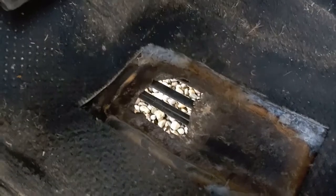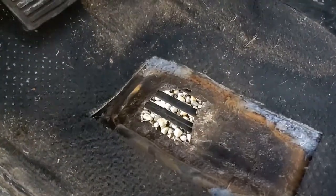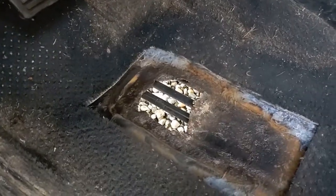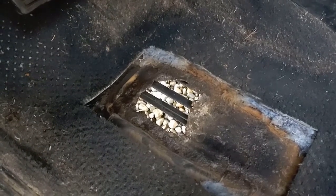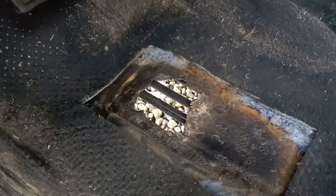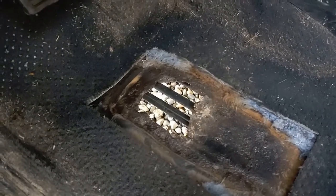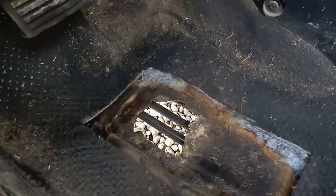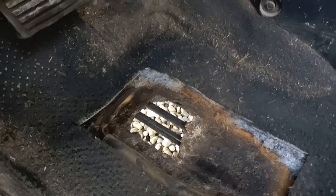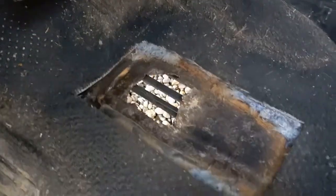Over the years, I live in the snow belt, and eventually the salt seeped down through the floor mats and down into the carpet, and then probably collected there and eventually corroded a hole through the floorboard. And that seems like it's pretty thin metal, by the way. So the way you would really repair this is take out the carpet and cut out the affected section and weld in some new steel. I'm not going to do that right now, though.